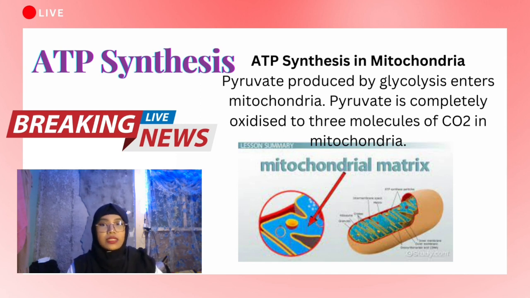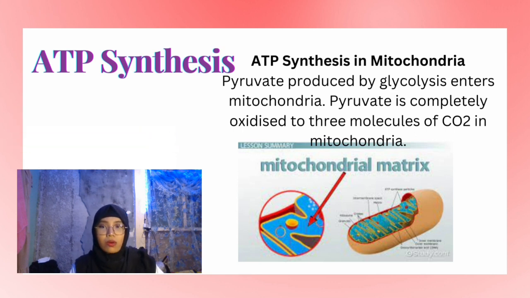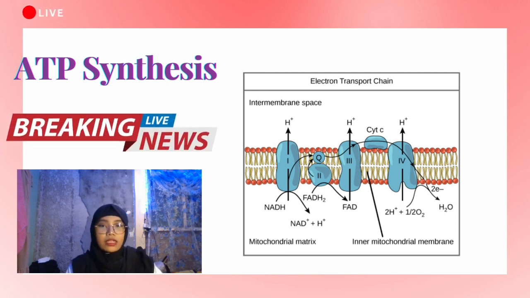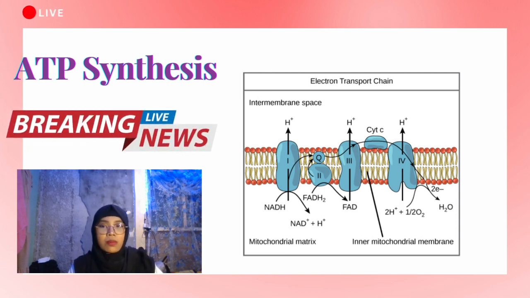Protons are pumped from inside across the inner mitochondrial membrane by the protein complexes 1, 3, and 4 in the electron transport chain. This establishes an electrochemical gradient across the inner mitochondrial membrane. There is but one purpose for establishing this proton gradient. It allows the free energy liberated in the electron transport chain to be stored in an electrochemical gradient called the proton motive force, or PMF. This is analogous to the storage of electrical energy in a battery, which is done using an electromotive force. Note that a region with high concentration is a region with high electrical potential. A region with a low concentration is a region with a low electrical potential.